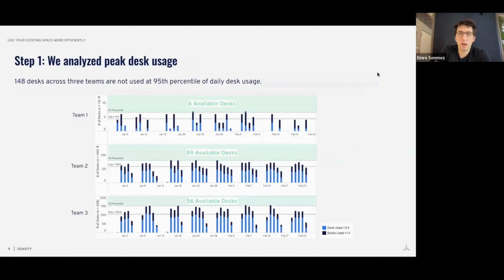So for badge swipe data, it will usually show you how many people came into a building. But it doesn't tell you necessarily what floor those folks go to and whether or not they're actually using the desks or meeting rooms on that floor. An example of this is we measure a building in Sunnyvale where a lot of employees will just come in for lunch and then leave. But if you use that to make occupancy planning decisions, you'd be assuming that everyone who badges in actually uses their desk, and that's just not true.